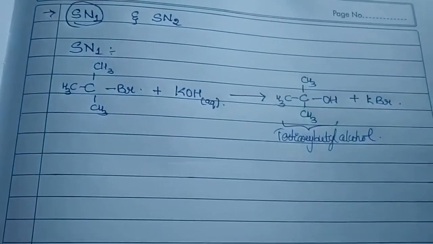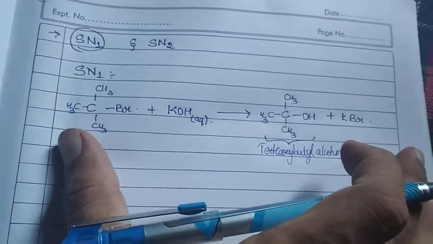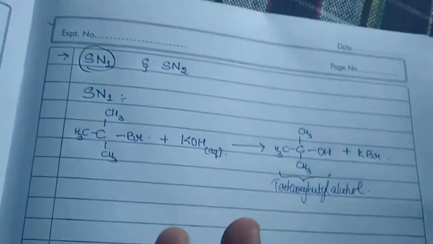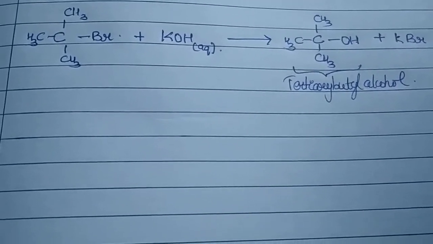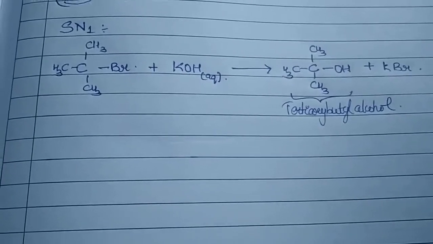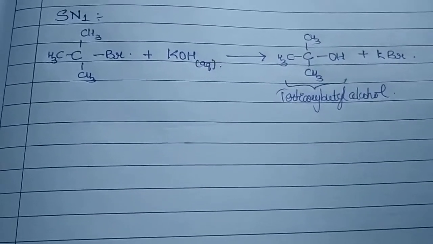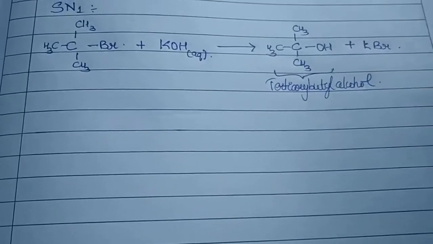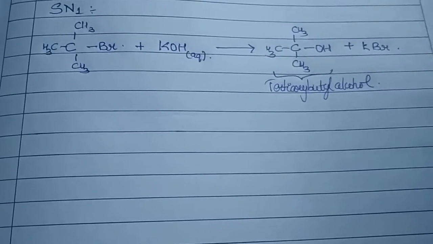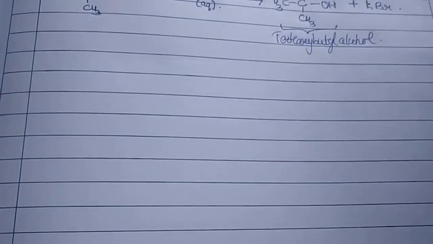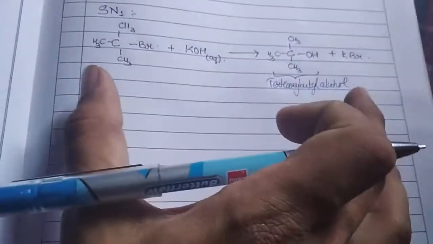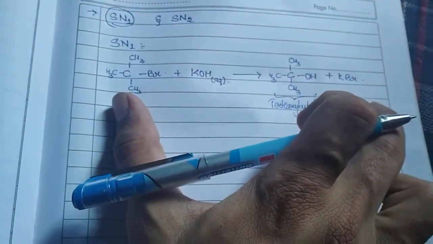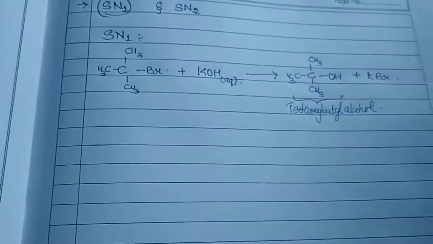Yes or no? So this was a direct reaction. When I want to study how it is taking place, that is through our kinetic experiment. So in chemical kinetics, whenever a reaction is taking place in more than one step, such reactions are called what? Complex reactions. So when we are studying its individual steps, through experimental practicals, we came to know that this reaction has been divided into two important steps.